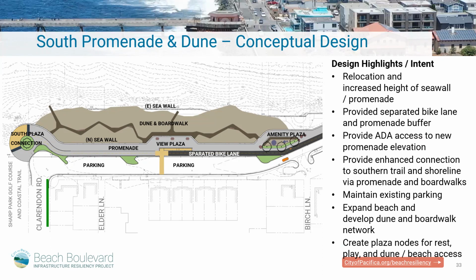In this area, we are also playing with the concept of having a separated bike lane. The reason for this is a couple fold. One is to, again, reinforce that idea of pulling the bikes off of the elevated amenity plaza, but also, since at this location we have a similar situation where the parking elevation is roughly 20 and we're pulling the seawall up to a proposed elevation of 26, we have a 6-foot elevation difference, so providing some horizontal buffer space between the parking and that elevated promenade.